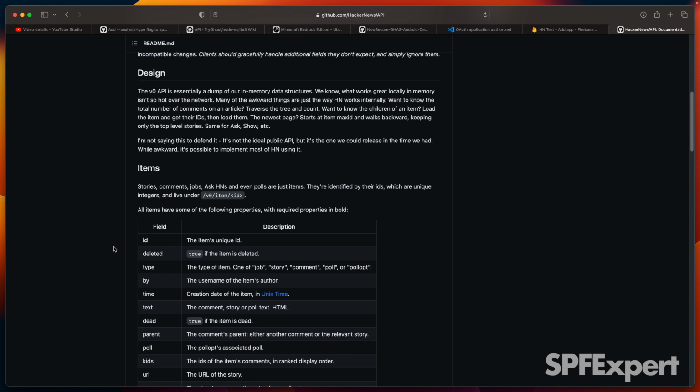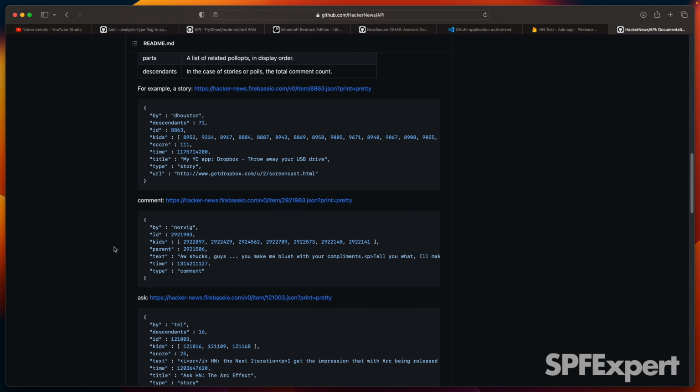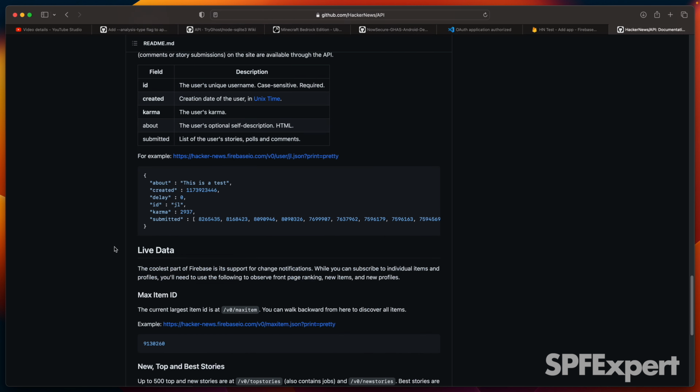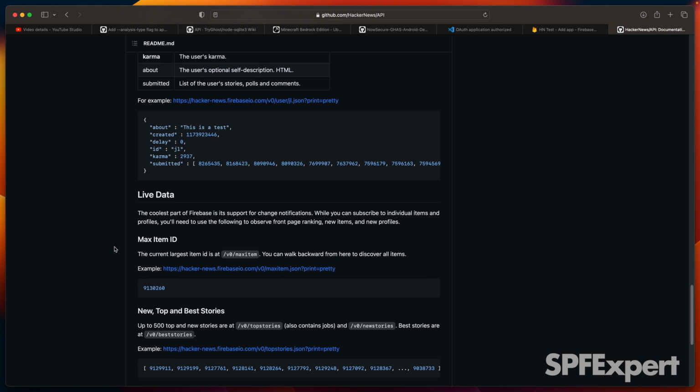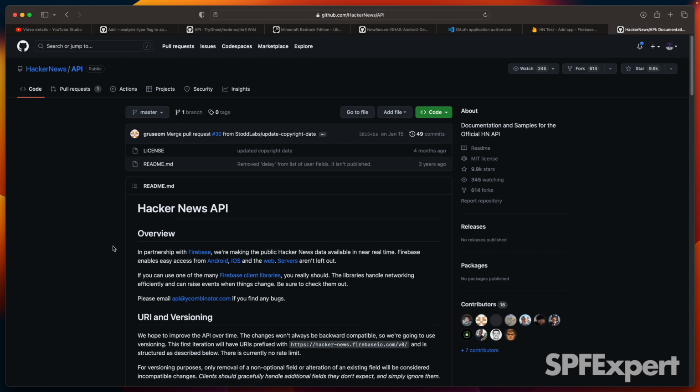This doesn't really provide much guidance on exactly which Firebase SDK or client library I need.